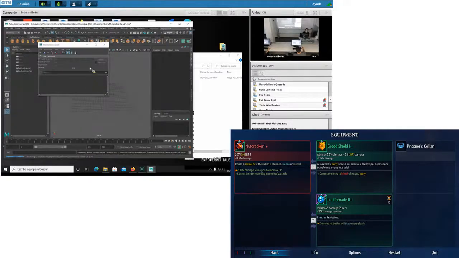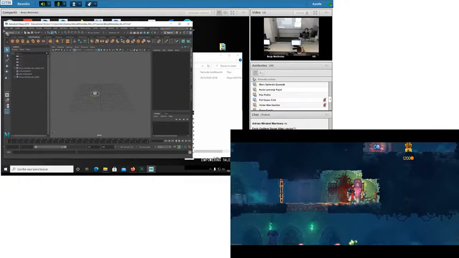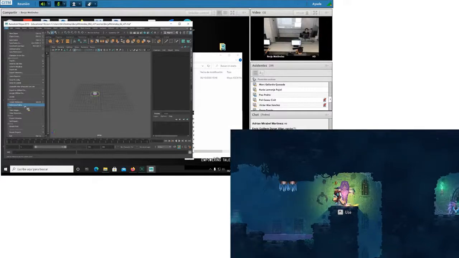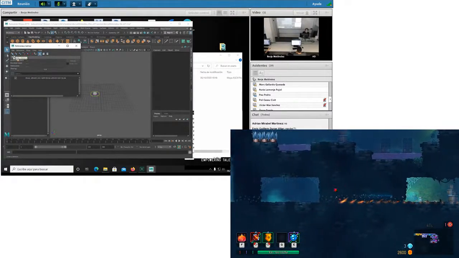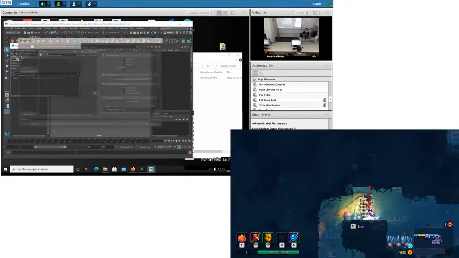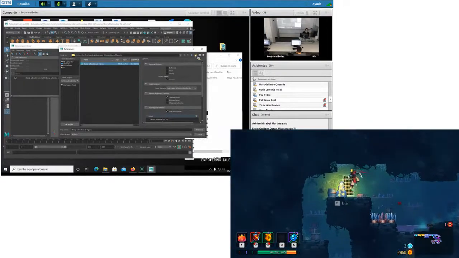Reference, and there it is. File, Reference Editor, blue diamond, red cross, create a reference, and we search for our rig.